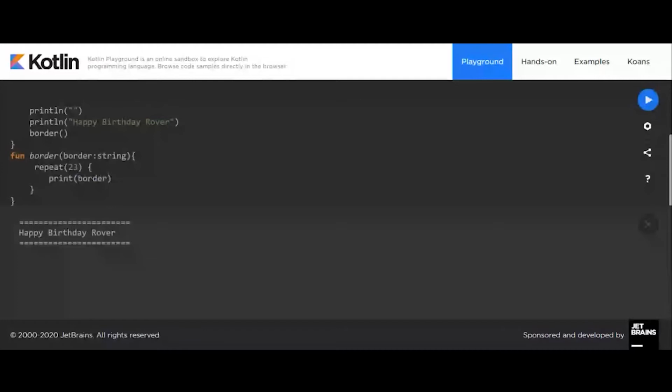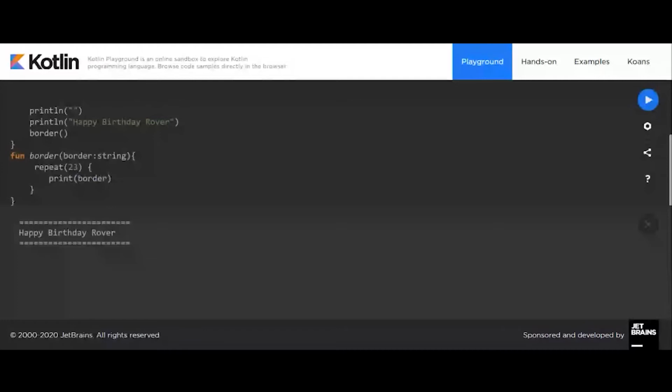But we are not passing anything right now, so let's correct our code accordingly. And here it is. For the value border, and this time let's give something other than equal to.